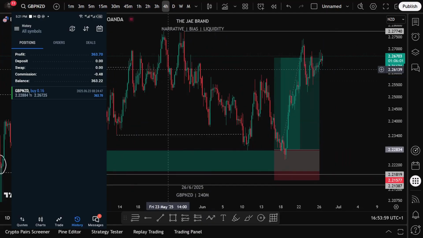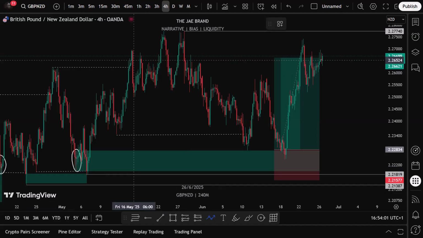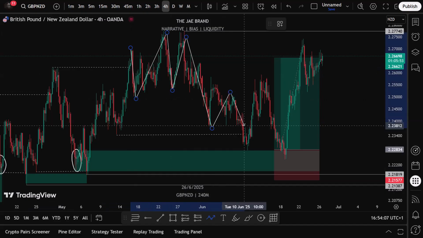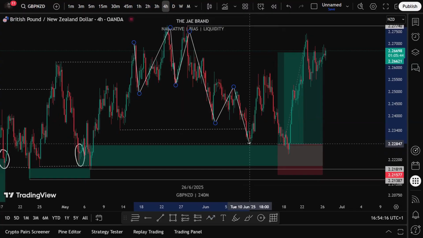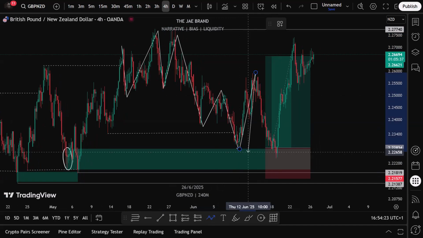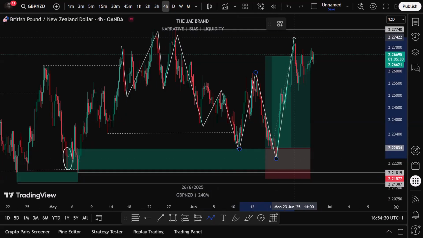Like I said, once transactional liquidity is taken, we are expecting price to retrace or correct itself back into the discount area of that swing structure. This was an incomplete mitigation. This mitigation of this order block was really not valid. It was incomplete, and of course I knew price was definitely going to come back. You see what price did. Price came back, took it off, mitigated properly up to 50% of that POI, and boom, to the upside.